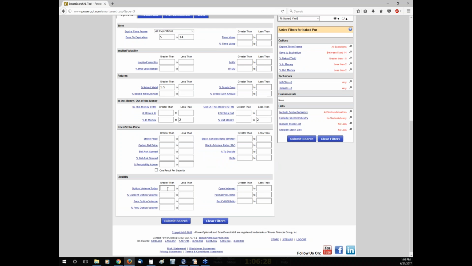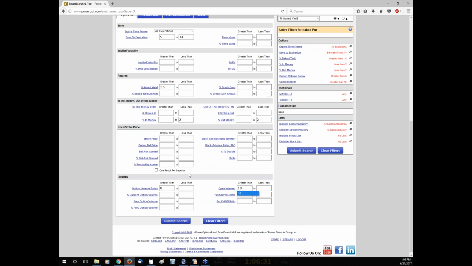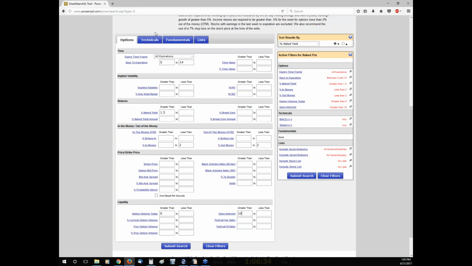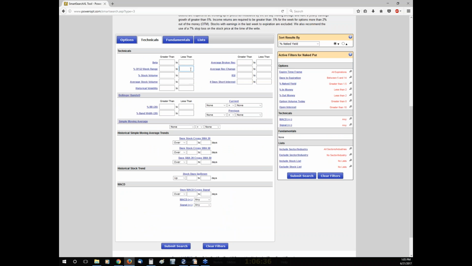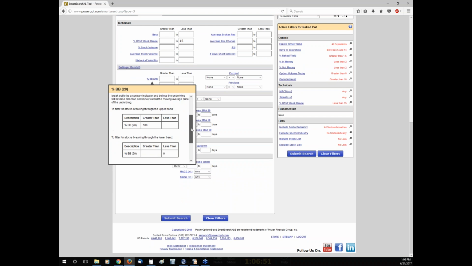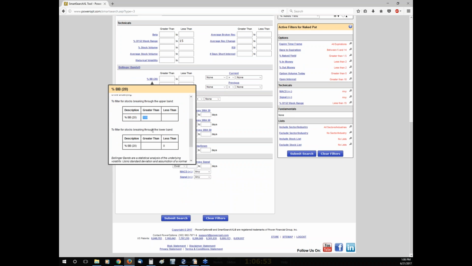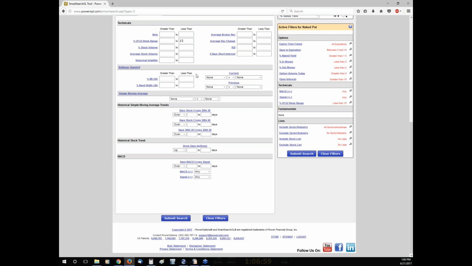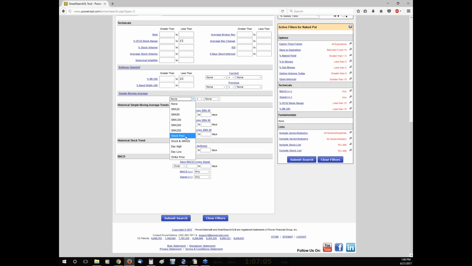Okay? I want to see some volume and activity, but what's most important? I want a stock that's down near the bottom of its 52-week range. Okay? Technicals, percent of 52-week range, let's go less than 15%. It's near the bottom. The Bollinger Band, I'll show you what this is in a moment very quickly, but typically if I'm looking for bullish stocks, I want to see stocks that are trading near a high, near their upper Bollinger Band, or maybe have just broken above that band. So I'd look for 100%. But if I want stocks near the bottom, we're going to look for less than 10%. Okay, and I had mentioned I wanted a stock to be in a downtrend, so stock below the SMA 20.